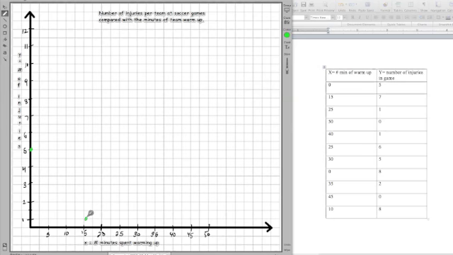So if you look over to the right, I actually showed you my data table. So my data table is kind of like a T-chart, and the first point I already put on there is they had 0 minutes of warm-up and 5 injuries on that game. The next one is 15 minutes of warm-up and 7 injuries, and 25 minutes of warm-up and 1, and we've got 50 and 0, 40 and 1, we've got 25 and 6, and we're just going to plot the rest of these points on here.